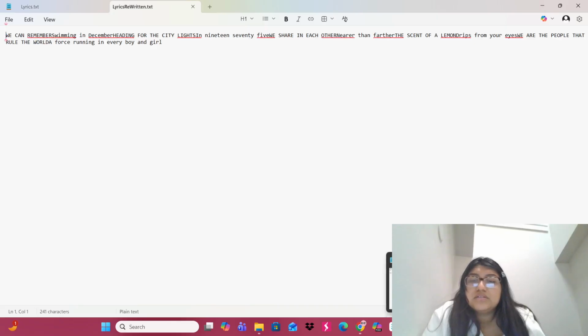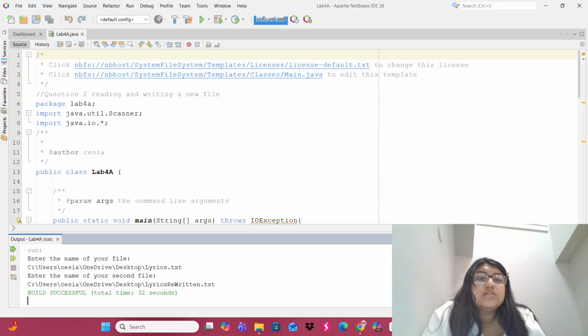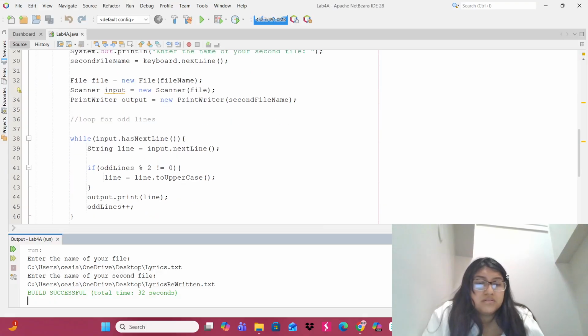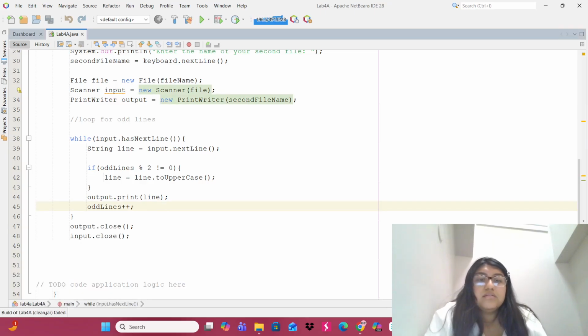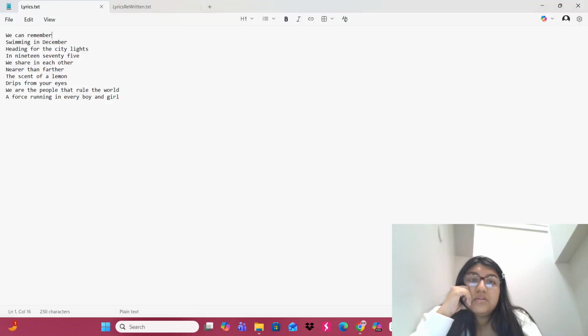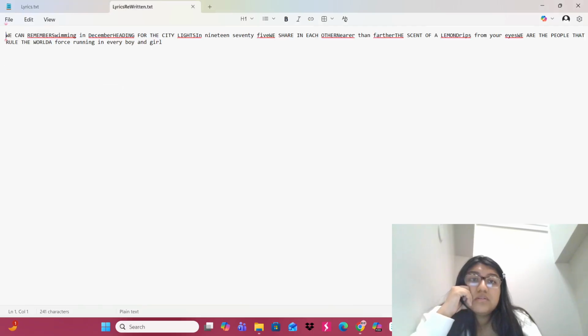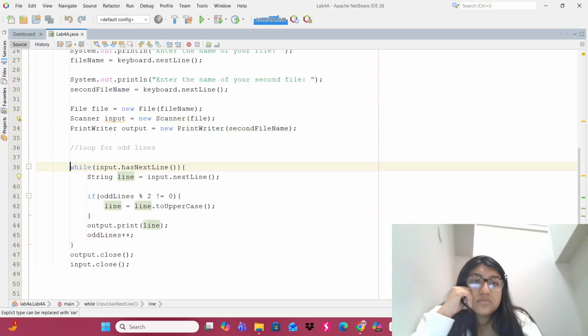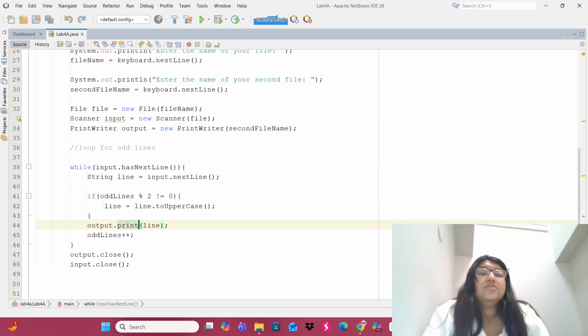Okay, so we tried it, but it dropped somewhere. Okay, so it's supposed to be output dot print line. That's why.